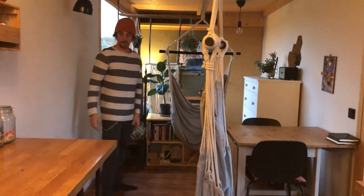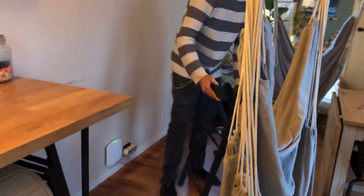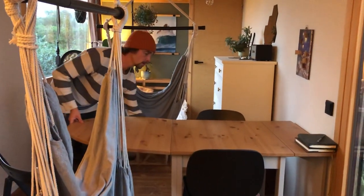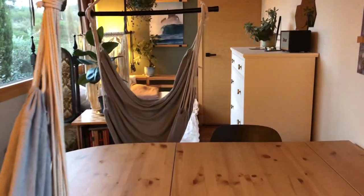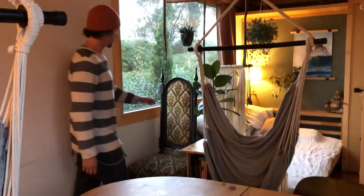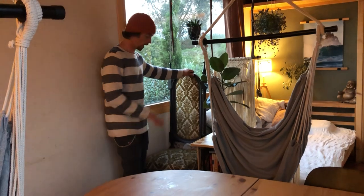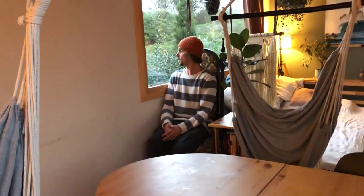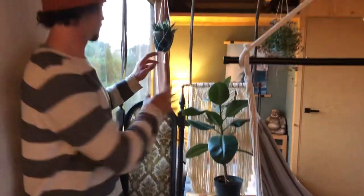We also have some extra chairs here, so we can easily fit 6-7 or more people. I also found this chair in the trash, or more, it was a present from a neighbor who found it. I really liked it so much that he gave it to me. It's nice when you sit here, you can watch outside. And also we have more separation from the living to the sleeping area.